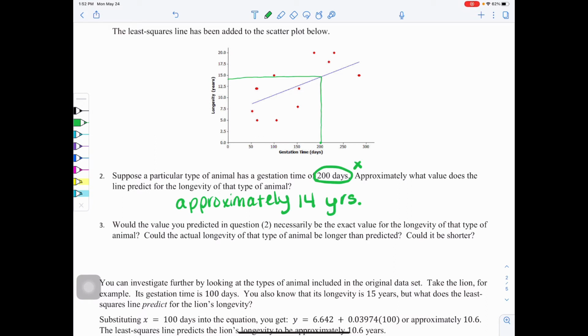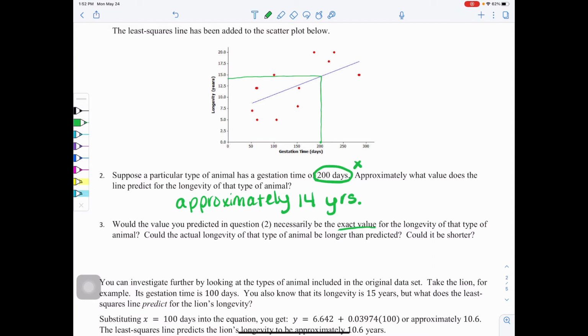Number 3, would the value predicted in question 2 necessarily be the exact value for the longevity of that type of animal? Could the actual longevity of that type of animal be longer than predicted? Could it be shorter? So this question gets at the point that, remember, our least squares line is going to give us a prediction, not an exact value. It is a general trend line that we can use to make predictions.